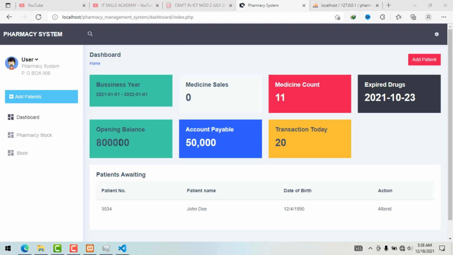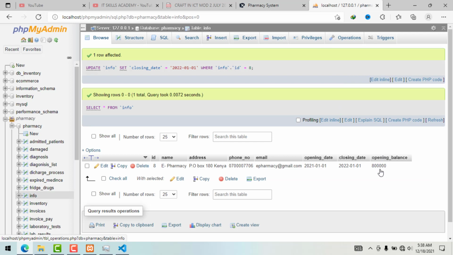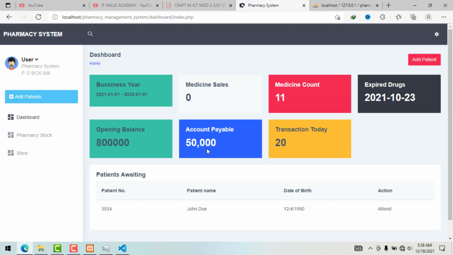And that works well. So we have the opening balance there as we have it on the database somewhere here. So we'll skip this for now because it will require some other information of the suppliers and all that. So we're just going to go direct to the transactions.